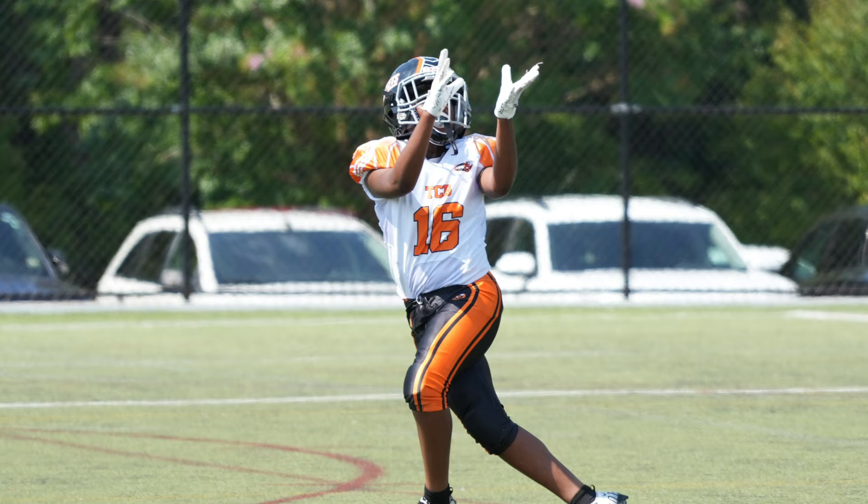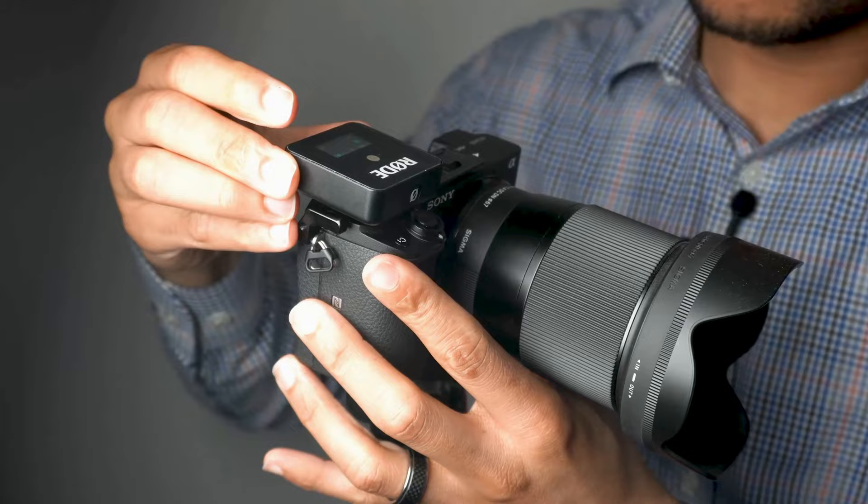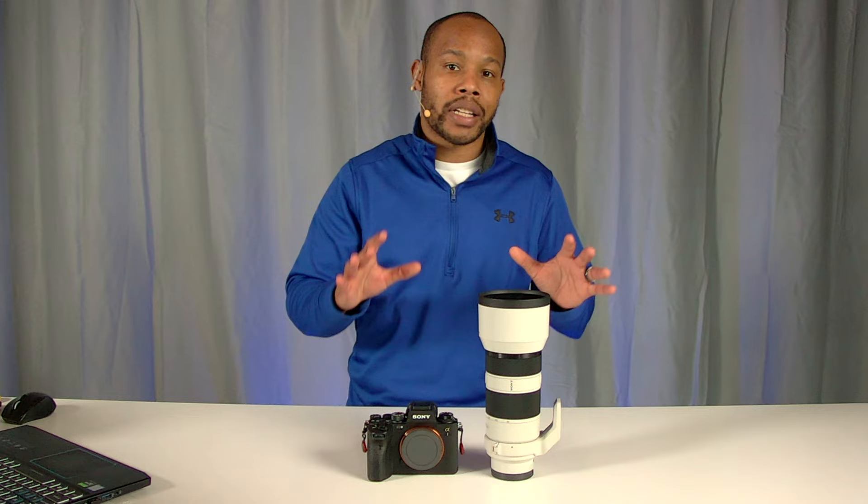I've already been familiar with the Sony mirrorless camera series. I've been using the Sony A6400 for live streams for years, but more recently I've been using the Sony A1 because it's a great hybrid camera — really good for video and really good for photography. The Sony A1 is Sony's flagship camera and because it shoots at 30 frames per second I'll never miss a shot when it comes to sports photography. As a novice who understands camera settings for video, I'm definitely learning a lot about photography settings and the types of lenses I should use for different use cases.